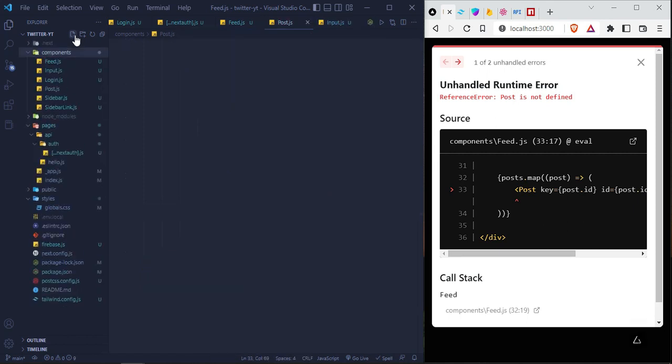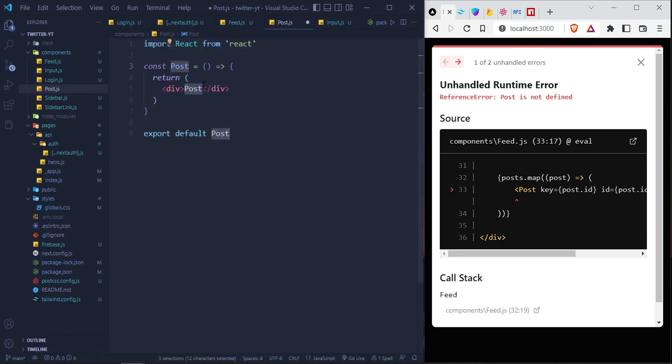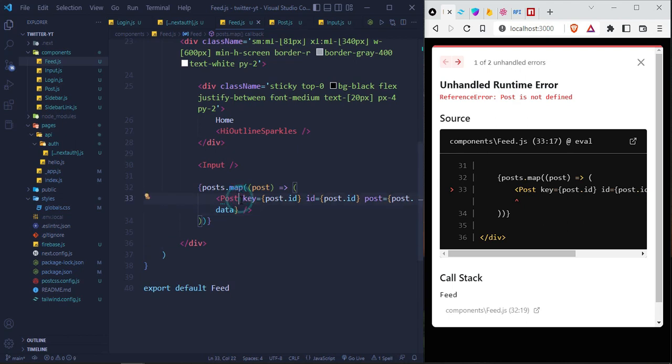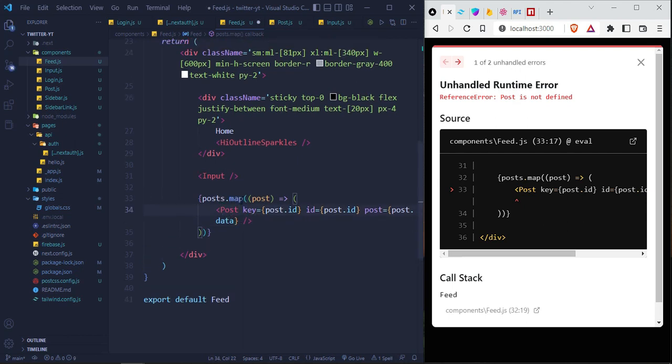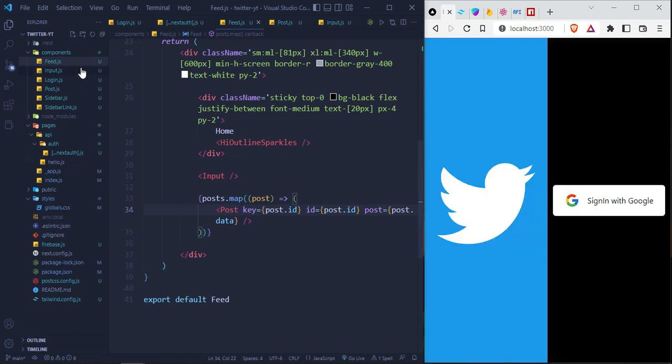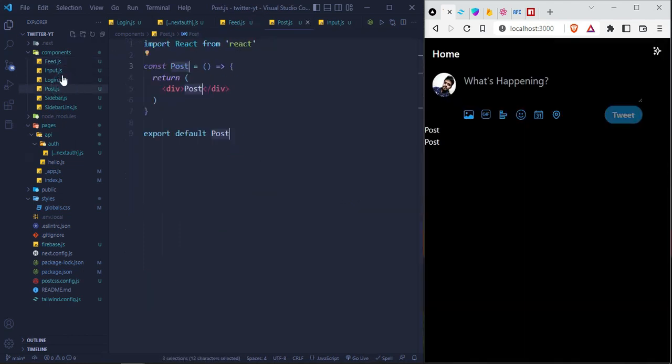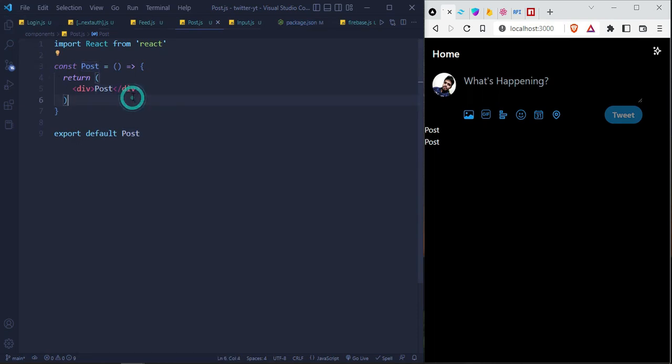Post.js, okay, I'll quickly do rafce, then go back to the feed component and import our Post.